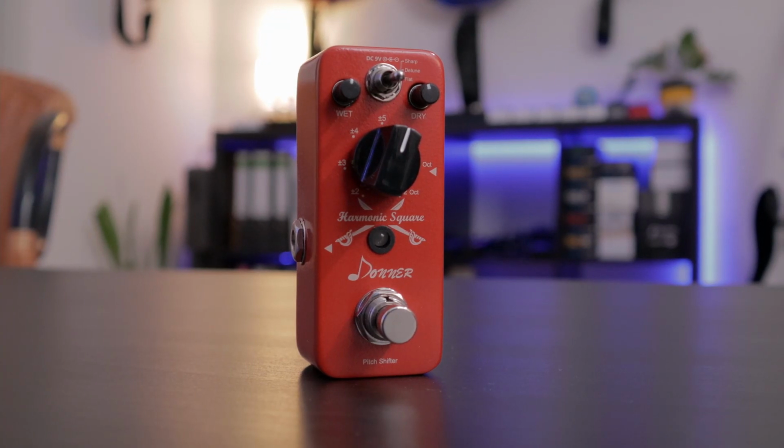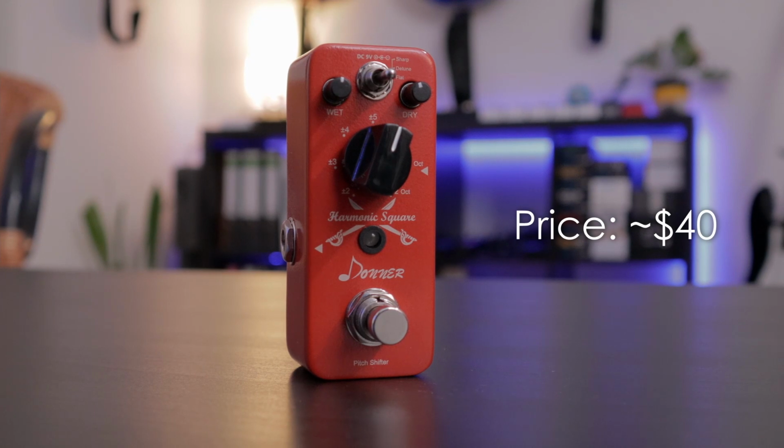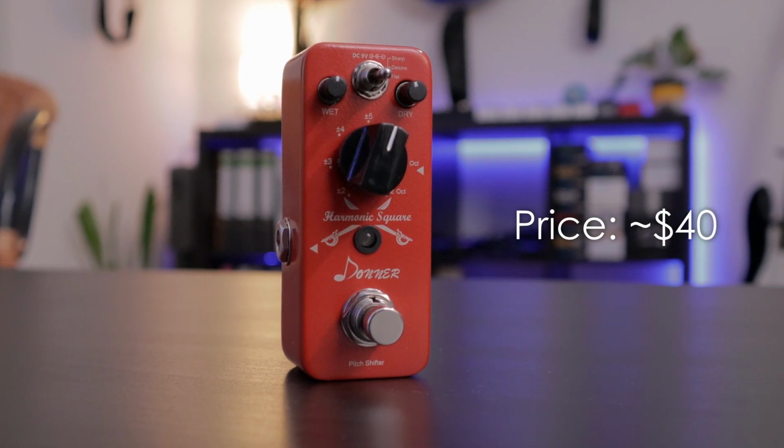In the modulation department, we have the Harmonic Square, which is a pitch shifter with several modulation options to choose from, and it sounds something like this.